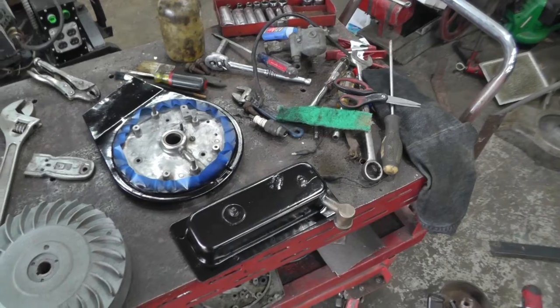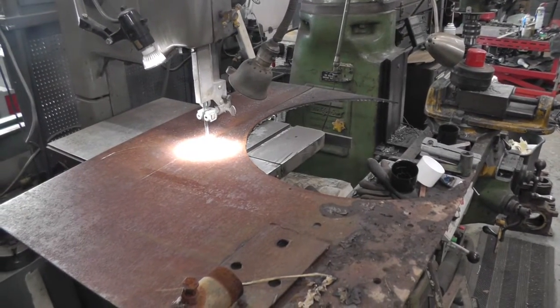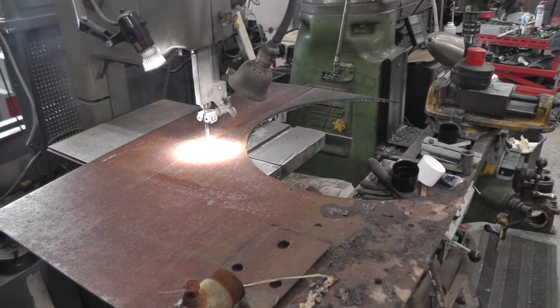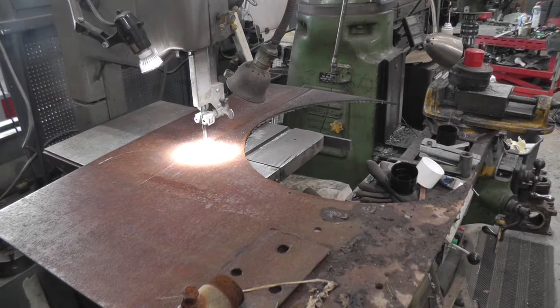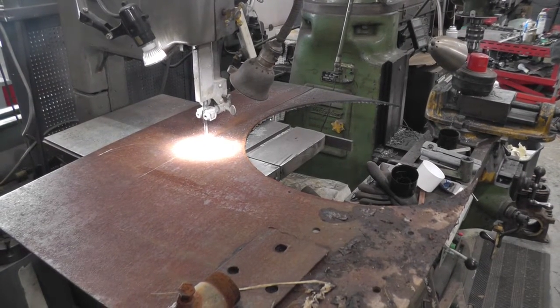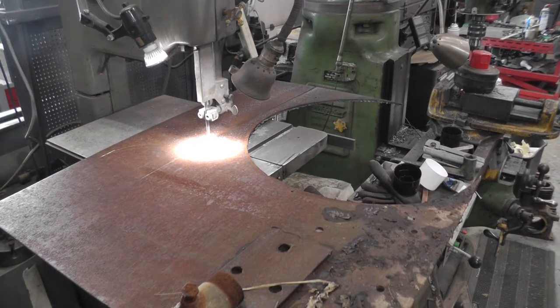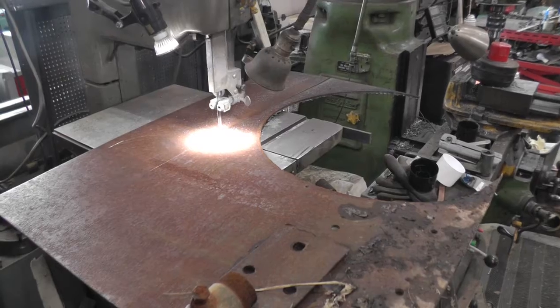So, making progress. I went out and scrounged up a piece of plate to make a base for it. So I'm going to make that base, get it installed on there so I can work on that ignition stuff, get it all reassembled. That's where I'm at this point.